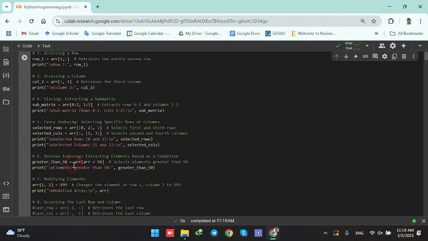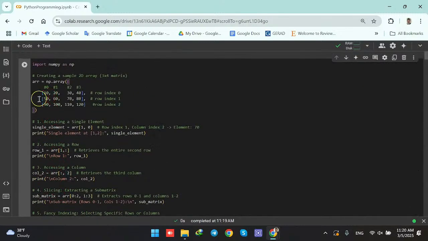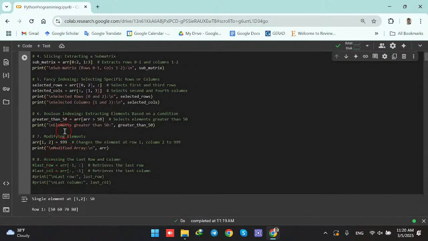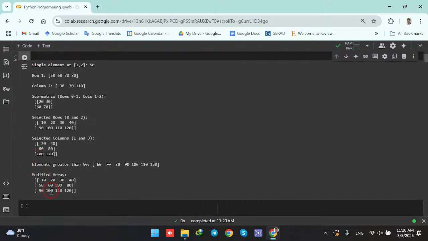This is another point. Then we have the modifying of an element. For example, the element in row index 1 and column index 2, which is 70. Now I want to replace this 70 with 999. So when I run the code, we see that this number 70 is not there anymore. It's 999.